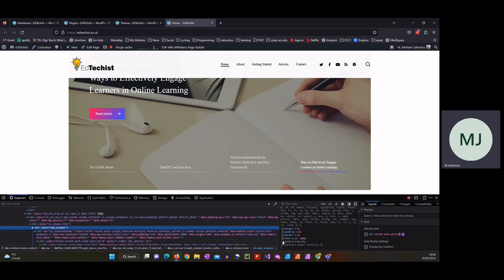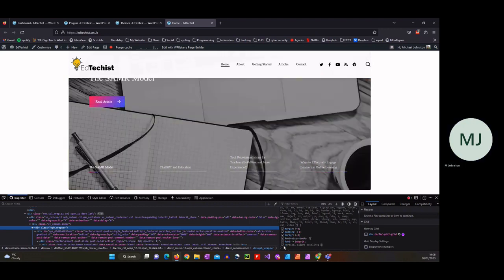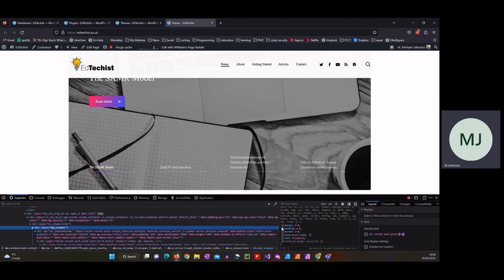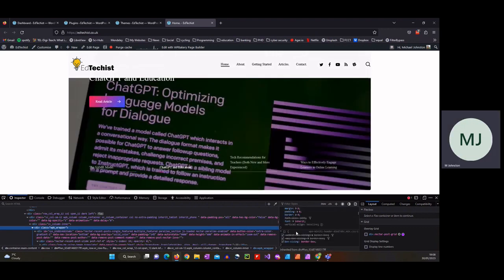So we can play around with different things. Maybe not too much of a difference there, but we can use this on the screen and make changes to the code on the screen and work around with it there.